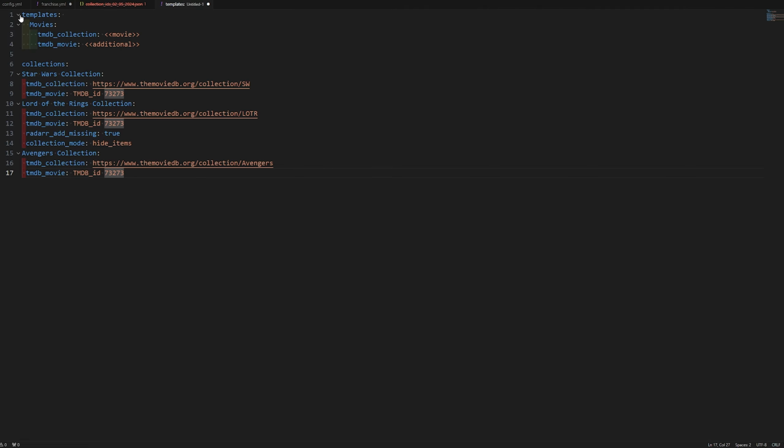So here, if we were using a static collection to build something like this, I did TMDB collection. I put a template variable, right? A template variable is just saying, hey, something in the template call is going to replace that template variable in the brackets with a value. So if you remember from that Robert Downey, Chris Pratt example, it's going to get replaced. So TMDB movie here is additional.